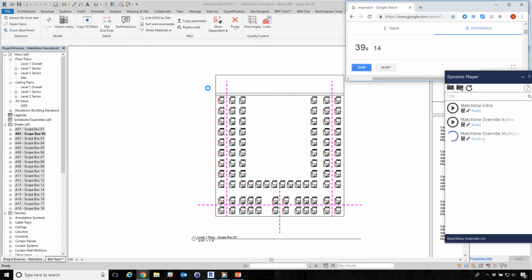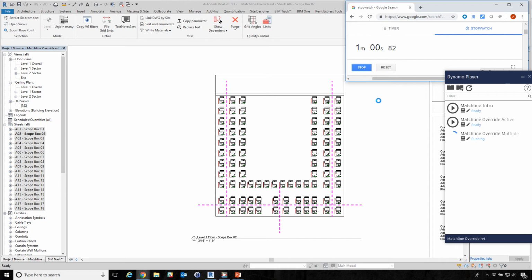Basically, it turns them into light color dashed lines, halftone, so that they fade out from this view, and make sure that you're always focusing on the main content of each and every view.